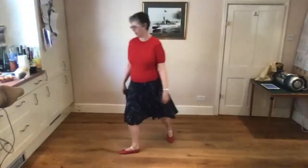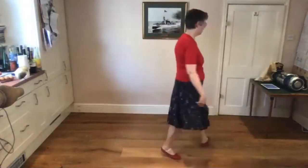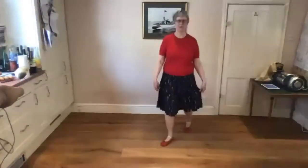Two skip change. Two single trebles. Two skip change. Double treble. Two skip change. Single treble. Point left and right. Okay.